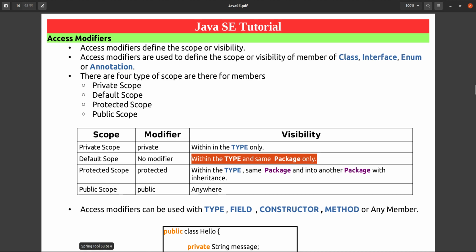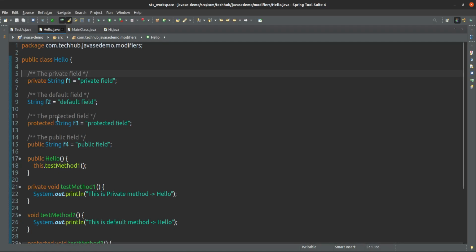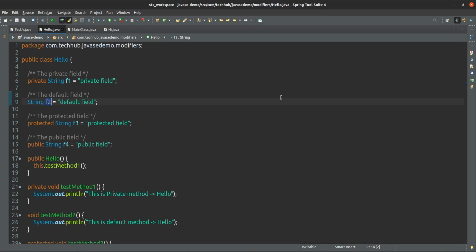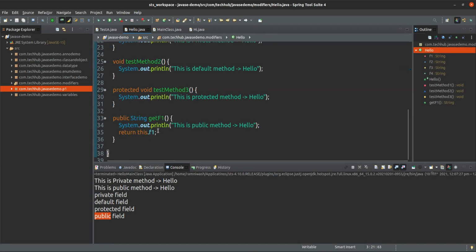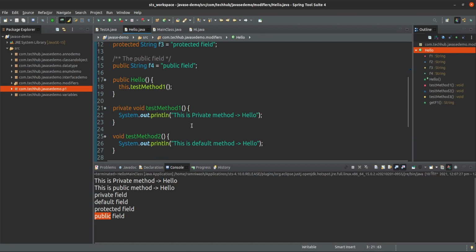Suppose here field F2 is a default field, because we have not used private, protected, or public. We have not used any access modifier here. So the scope of F2 is the default scope, and default scope says that you can access the F2 field within the same class and within the same package.